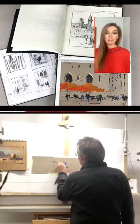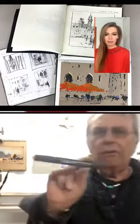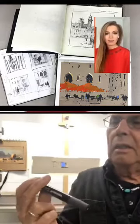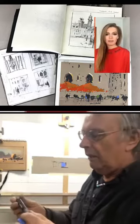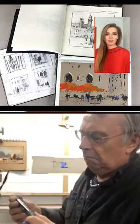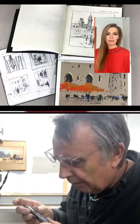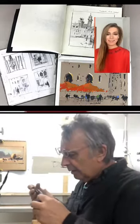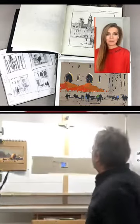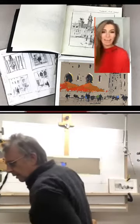What is the brand of the marker you're using? That is Winsor & Newton. It's called a Pro Marker. It's Winsor & Newton. I can't even see it. Oh, I don't know. It's water resistant anyway. Okay. So Sharpie will work, okay.